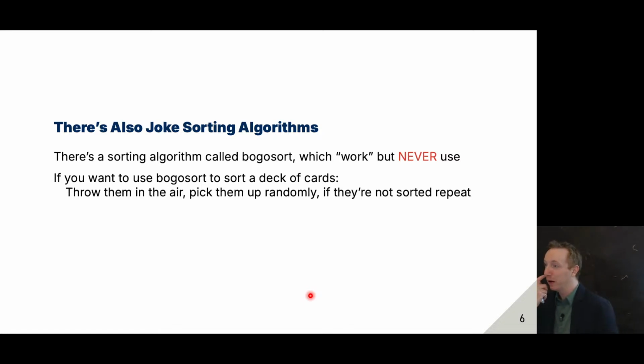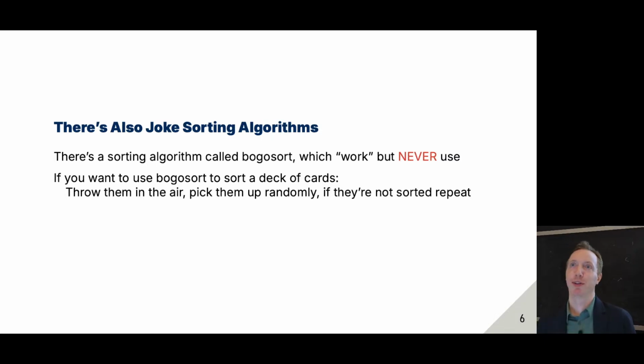Yeah? What's the big O for that? Big O for that is n factorial, average case. So n factorial, not good. If you think of how factorials grow, it gets really, really bad really quickly. 10 squared is 100, but 10 factorial is what, something like 3 million. So it gets pretty bad.